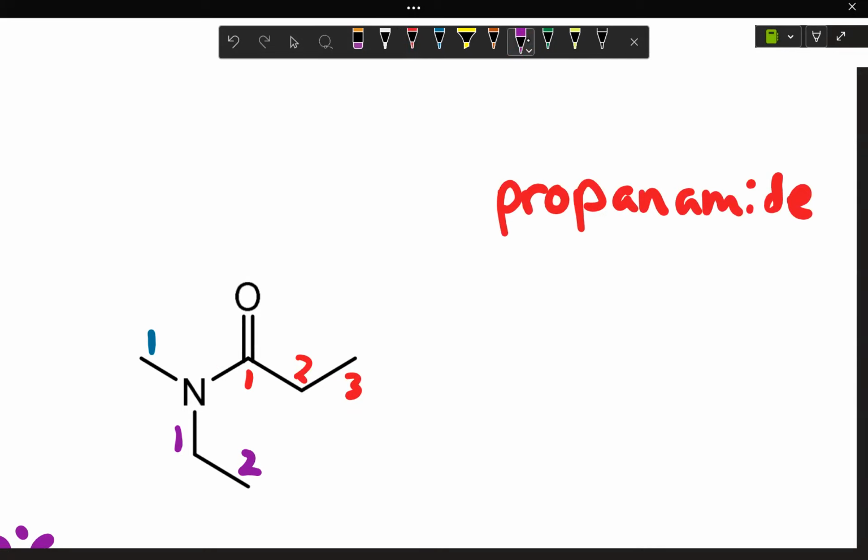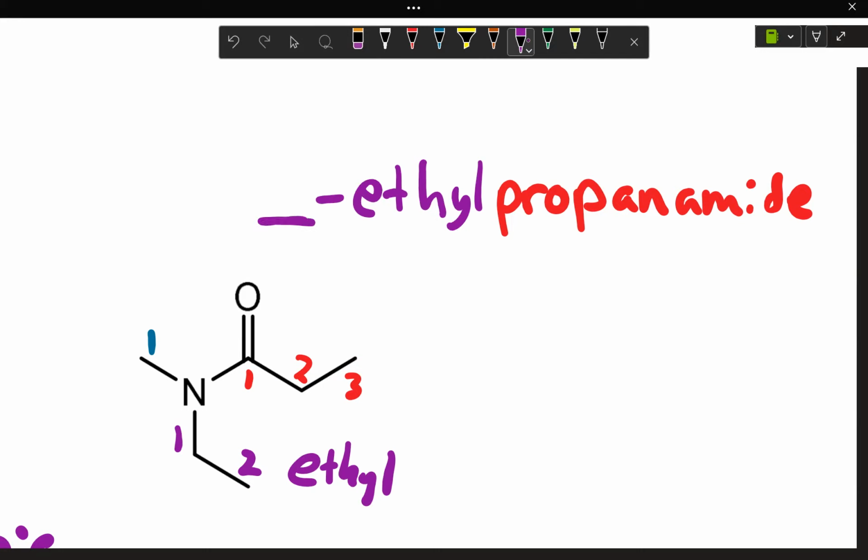But we still have to name this ethyl group and the methyl group. And the way you name these substituents coming off of the nitrogen is actually pretty easy. You just treat them as normal substituents. And I'll show you what I mean by that. So here we have an ethyl. So we're going to include that in the name, ethyl. And then instead of putting a number like we normally would when it comes off of the carbon chain, to signify that it comes off of the nitrogen, it's really easy. You put an N. And this N should be italicized. So I'm going to add some curvature to it. But you wouldn't have to emphasize that on the test.